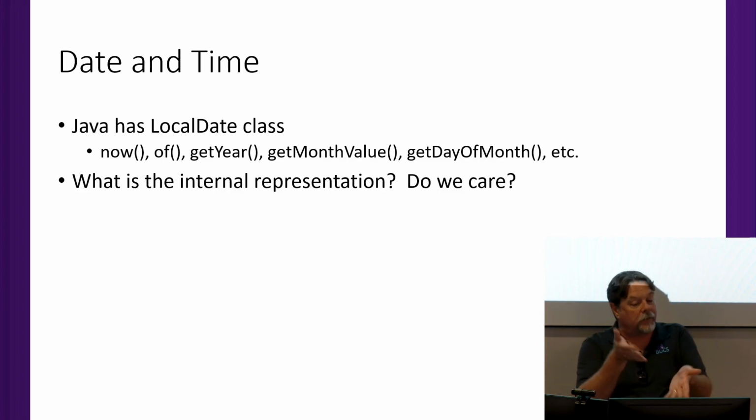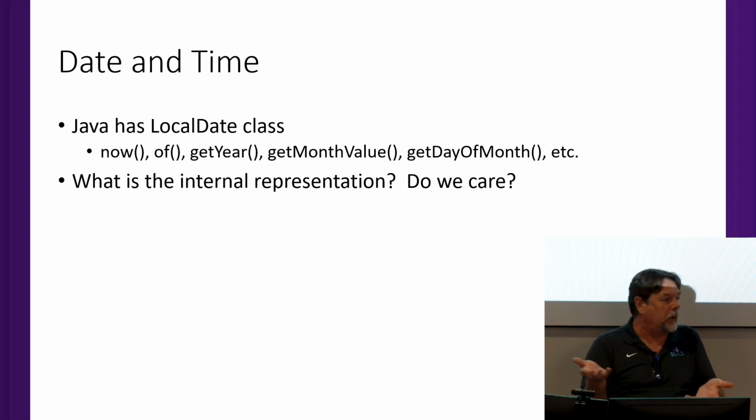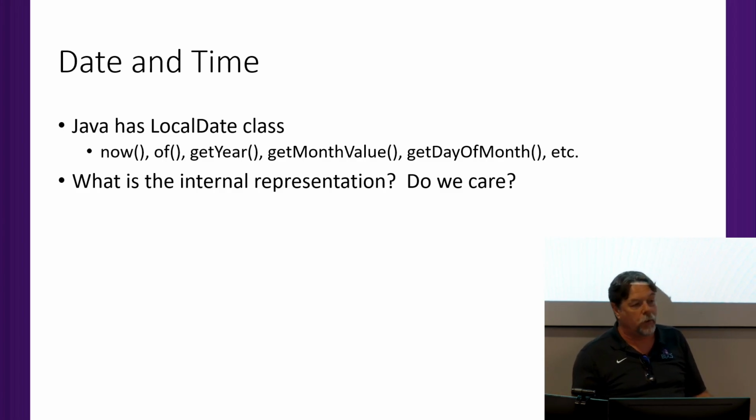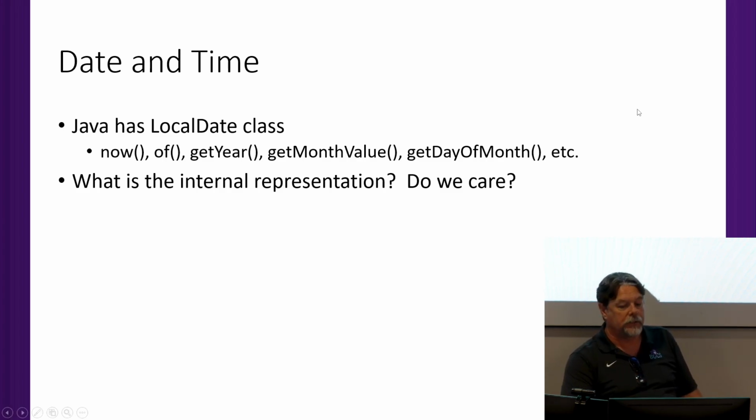So the answer to this is maybe. It depends on what the object is and where you're using it, and what you need to do as to whether you care about the internal representation of it or not. You may have to go seek a smarter object, or you may have to write it yourself.